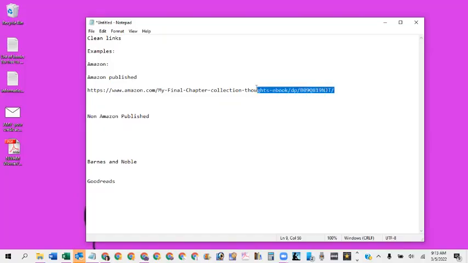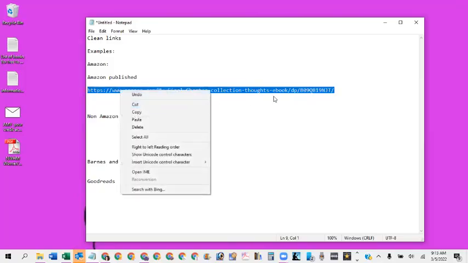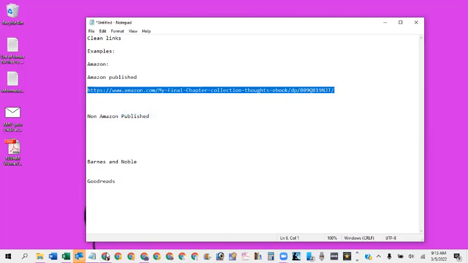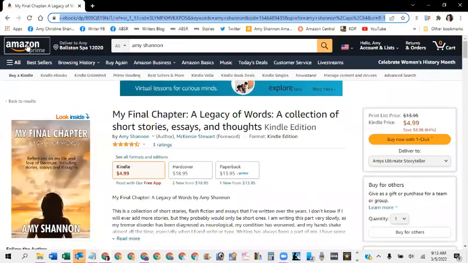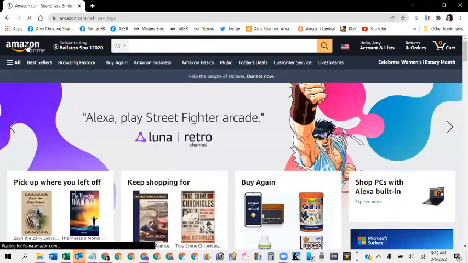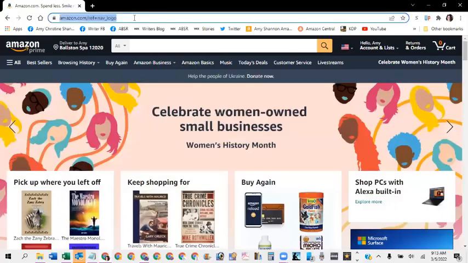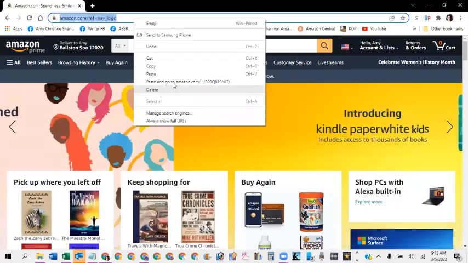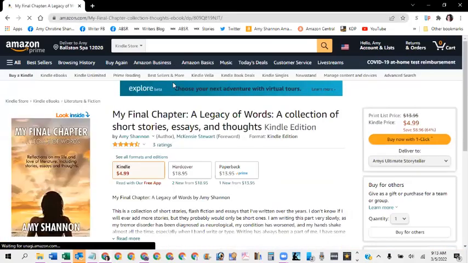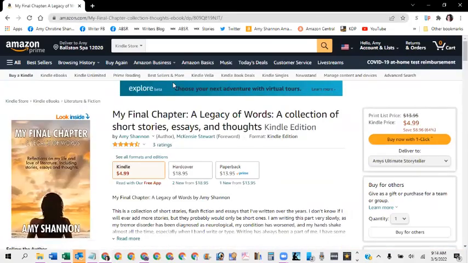Now I'm going to make sure that I was correct, and I'm going to select the link and copy it. I'm going to go back to this, but I'm going to start over. So I click on the Amazon Prime, it'll go to its home page for me because it's my account. Then I'm going to click in the address bar, and I am going to paste and go. Basically, it's like hitting enter after you put in the link. So this went right to my Kindle book.